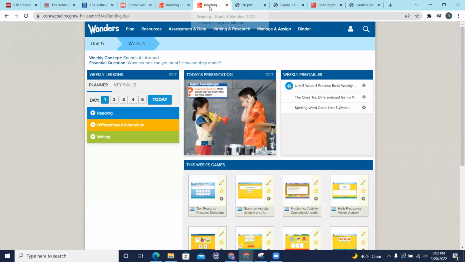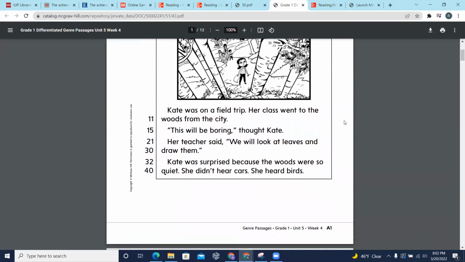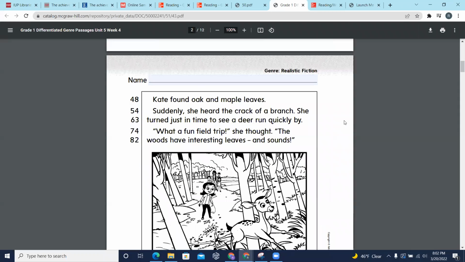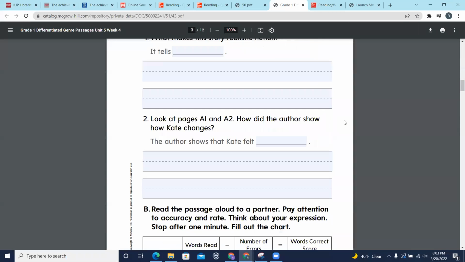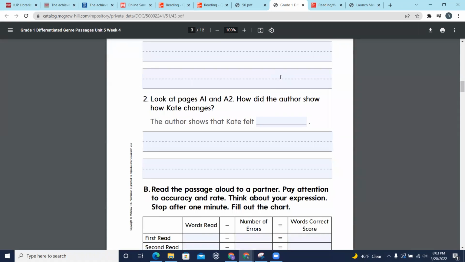Now let's go ahead and take a look at what the teacher view is. So as soon as you log into Wonders, this is your homepage. It tells us what unit we're on, what week we're on. This is some of the differentiated guides there are. So if you click on that, you would get something like this, a lovely decodable book that you can give to students. And then there's fill-ins as well. Again, there is a printable option, or it can be filled in right on here if you are virtual.